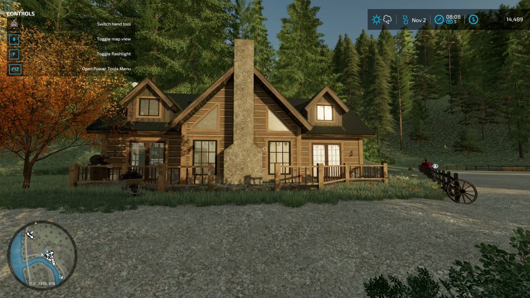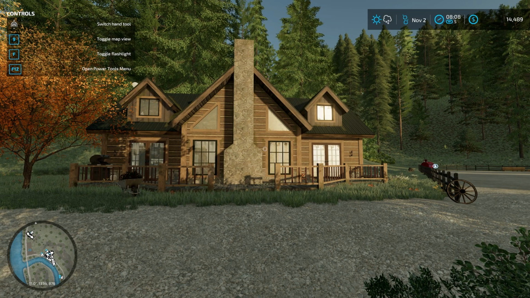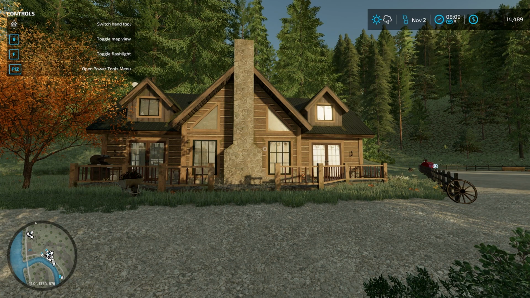So we have a brand new house. Our old house was from the Platinum DLC, and when I took that out, it took away that house as well. So we have built a new log cabin. We've also acquired a little bit more land. Not much, but just a little bit.